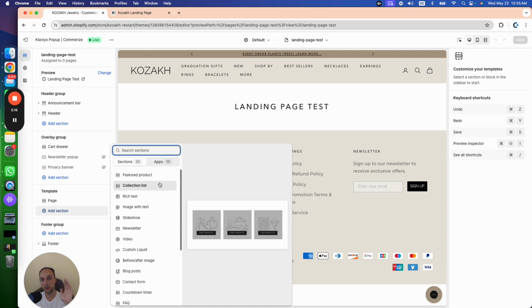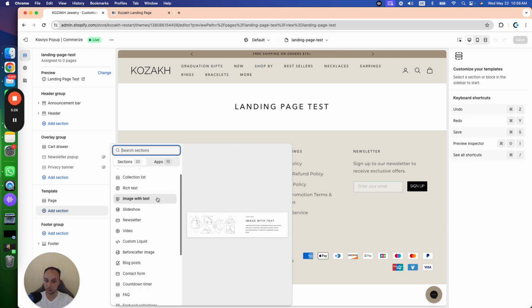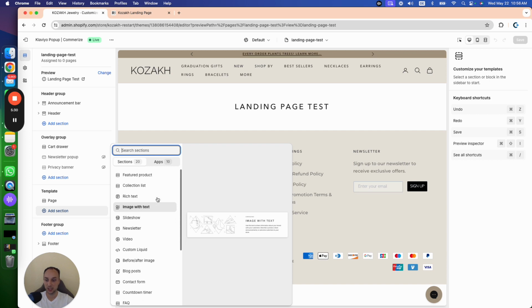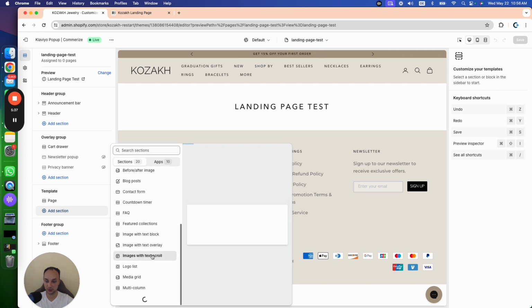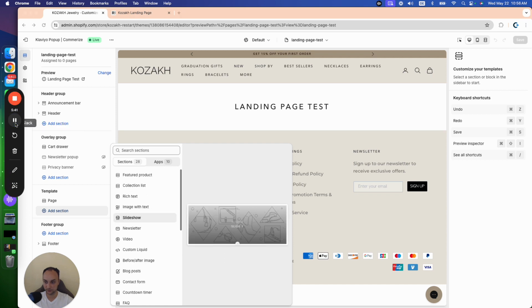If you want me to make a video about Shopify free themes, like the Dawn theme, for example, let me know and I will do a video about that as well. But of course, any theme has an image with text, right? Also, every theme is going to have some kind of huge banner. Let me actually find this one right here. Okay, 1 second. Okay, so for our purposes, we're just going to use the slideshow.